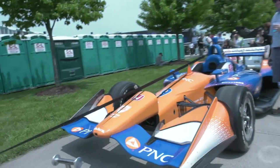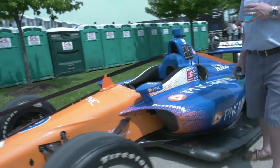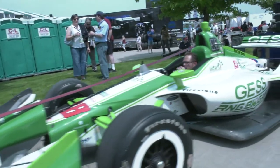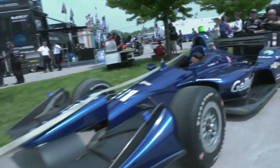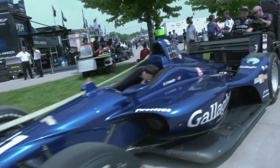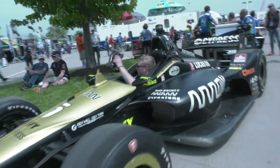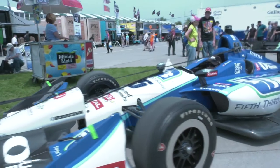Entering the 2019 season, Dallara cars had won more than 300 races in NTT IndyCar Series competition. Dallara prides itself on searching for the highest standards of quality, performance, safety, and customer support. Dallara's core competencies include design using carbon fiber composite materials, aerodynamics by means of wind tunnel and computational fluid dynamics, vehicle dynamics through simulations and testing, and the fast and flexible production of high-quality prototypes.